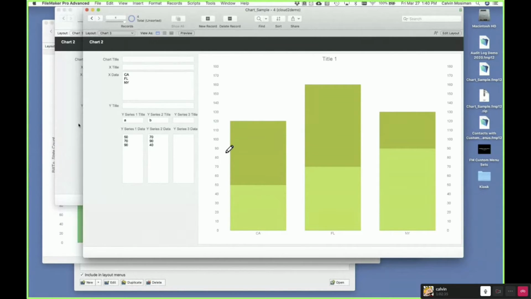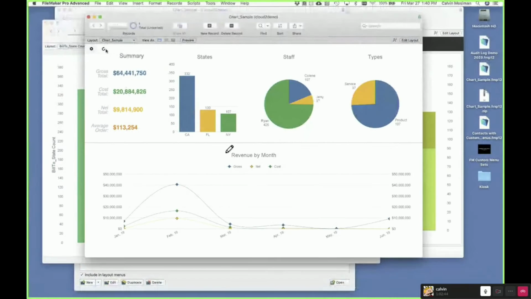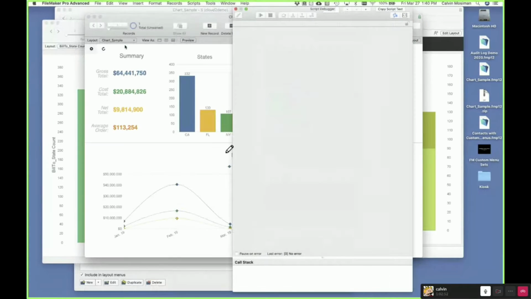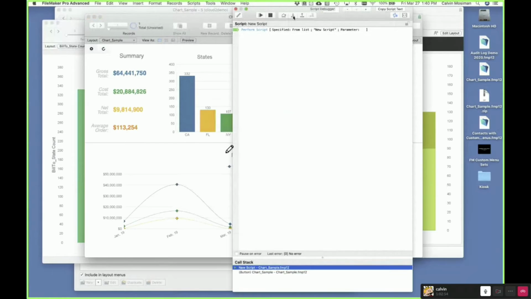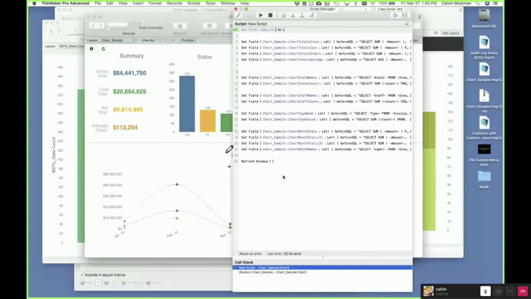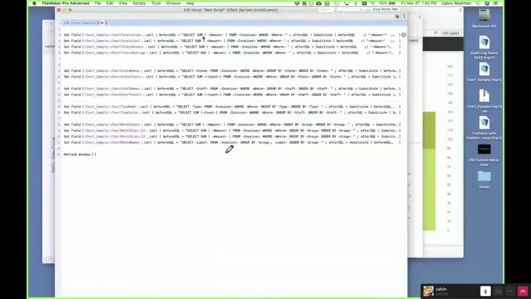So if we don't have any questions there, I'll briefly look at the scripting that we have for this refresh button. And we can open up FM Starting Point and see how it's done there a little bit differently. But this, just because I was putting this together as quickly as possible, I'm using an ExecuteSQL to generate those lists.